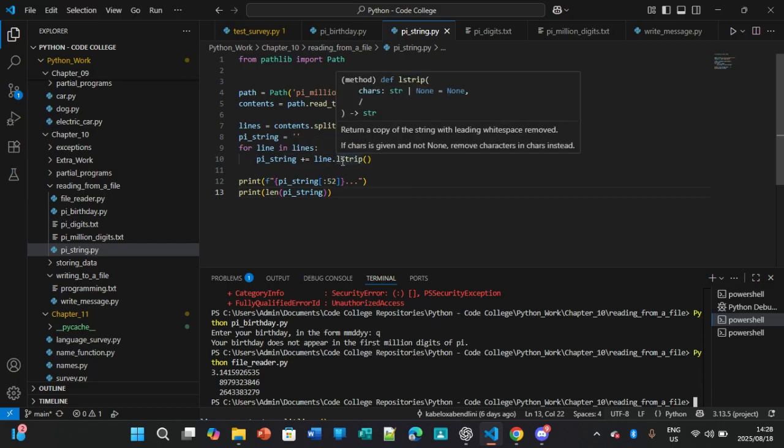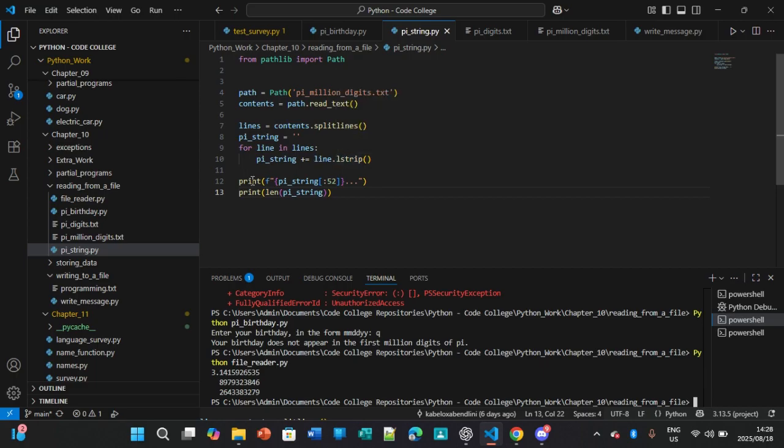Strip returns a copy of the string with leading and trailing whitespace removed. If chars is given and not None, it removes characters in chars instead. And then print(f'{pi_string[:52]}...') and print(len(pi_string)).